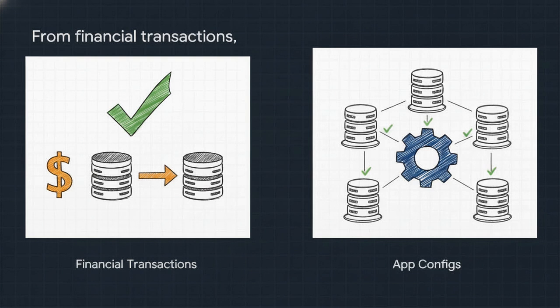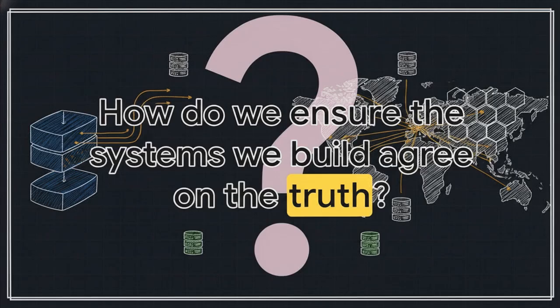So after all that, B-trees, logs, locks, theorems, why does any of this really matter? Because without it, almost nothing in our digital lives would work. Period. Every time you make a financial transaction, systems have to reach a consensus on your new balance. Every time a big web service updates its configuration, all of its thousands of servers have to agree on the new settings. Without consensus, it would all be unreliable chaos.